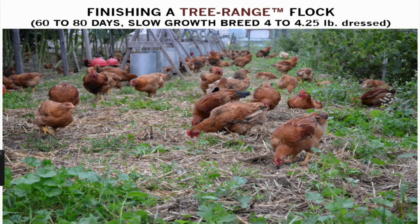And it costs the same to process a 4.5 pound live chicken than it costs to process a 6 pound live chicken. So you're distributing the cost of processing over, say, 3 pounds versus 4 pounds. So the more weight we can produce, the better for the economy of the processor. But also, the markets don't want larger birds. I mean, broilers for fryers are okay at 4.25 pounds. But the airline industry doesn't want more than 3.5 pound birds. You see the size of those drumsticks?